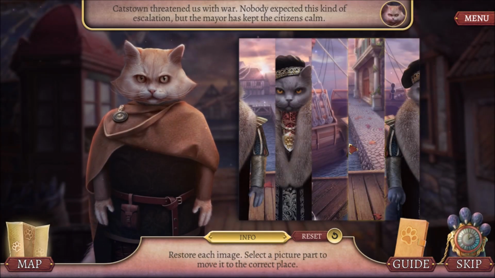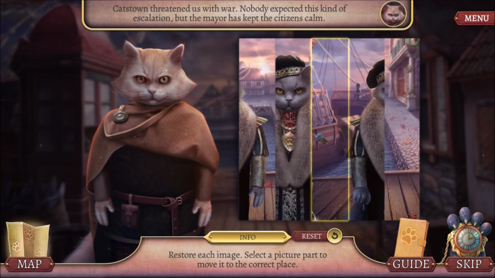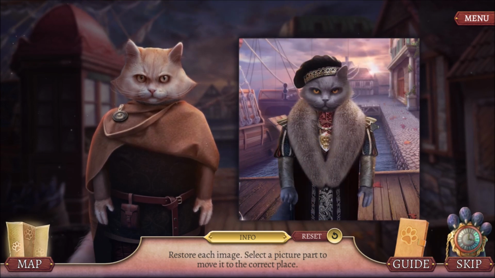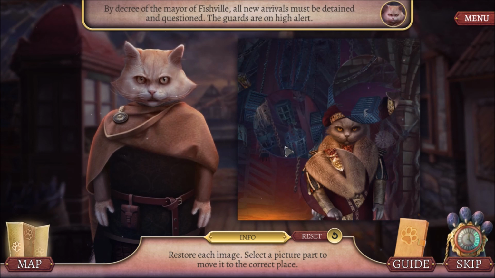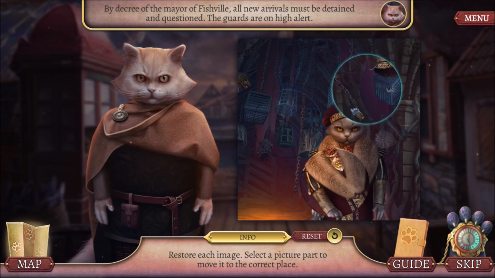Cat's Town threatened us with war. Nobody expected this kind of escalation, but the mayors kept the citizens calm. This is Mayor Alvin. We'll meet him shortly. By decree of the mayor of Fishville, all new arrivals must be detained and questioned. The guards are on high alert.